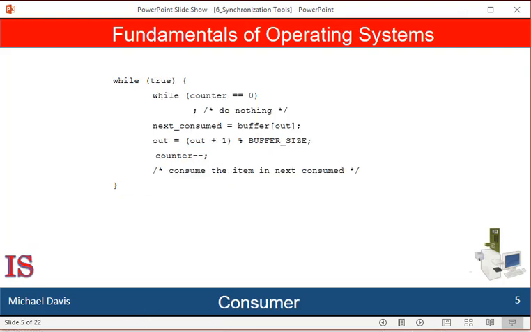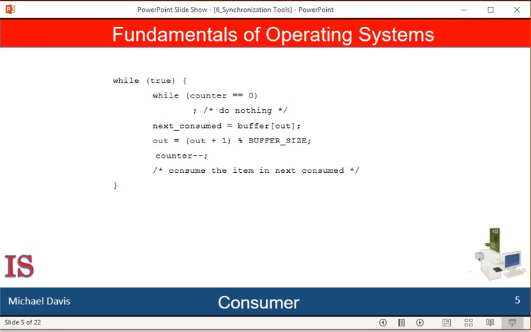The code for the consumer process can be modified as seen here. Of course, if the counter is 0, then there's nothing to consume, and I'll let you figure out the rest. Although the producer and consumer routines we've just seen are correct separately, they may not function correctly when executed concurrently.